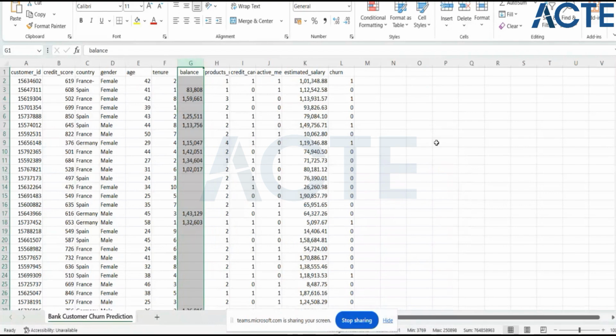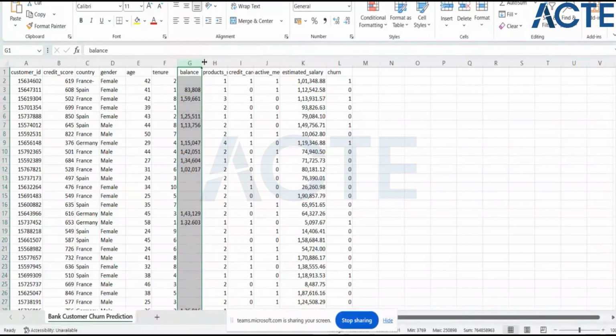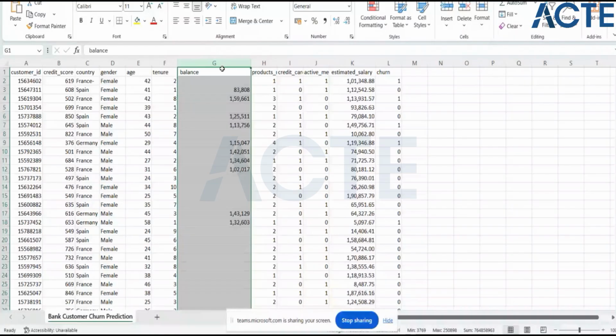This is known as a missing value. In the balance column, how many total records do I have? First of all, let me check.